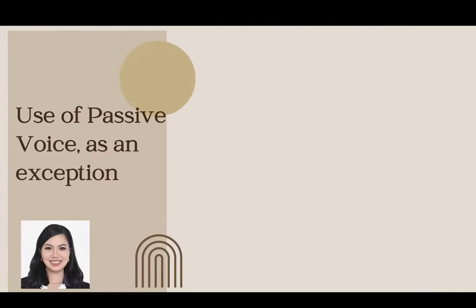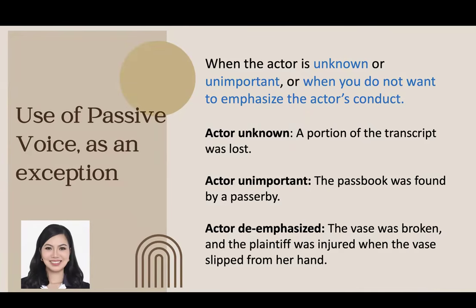However, in every general rule, there is an exception. You may also use passive voice, for example, when the actor is unknown or unimportant, or when you do not want to emphasize the actor's conduct. Okay, so for the first instance, actor unknown: "A portion of the transcript was lost." Okay, so you do not know who lost the transcript. So you may use passive voice. No? A portion of the transcript was lost.